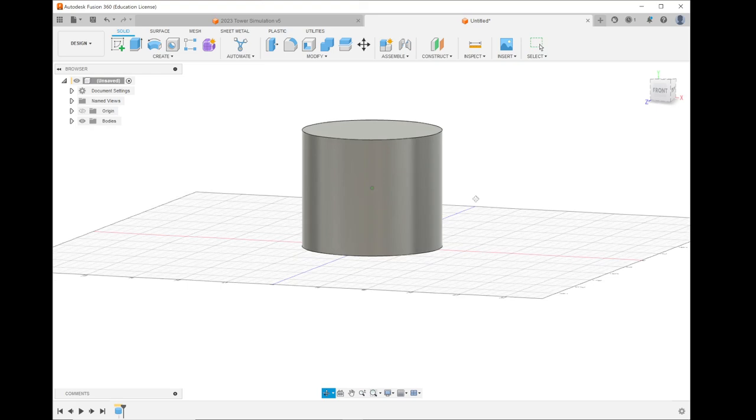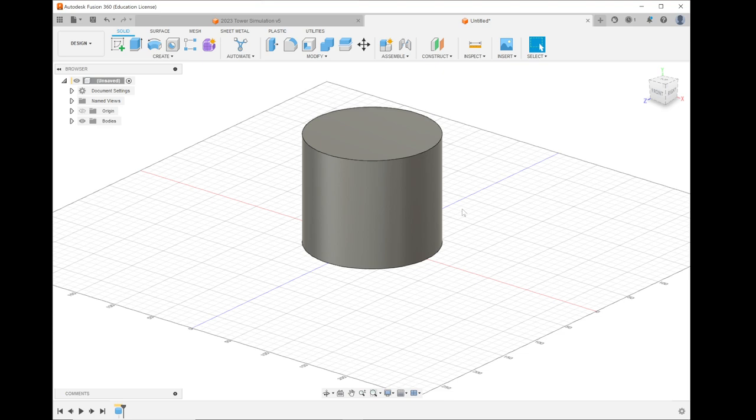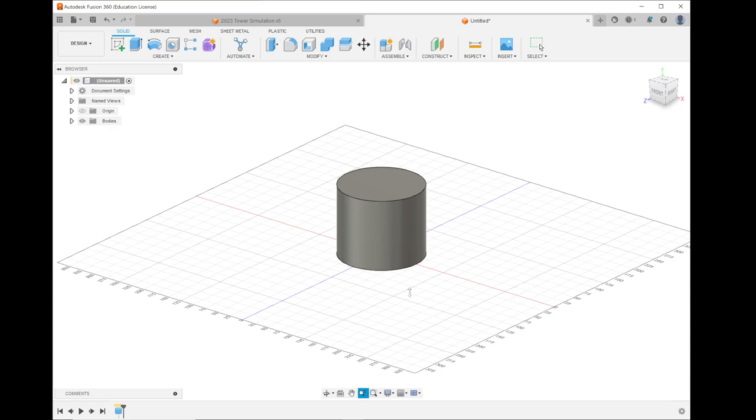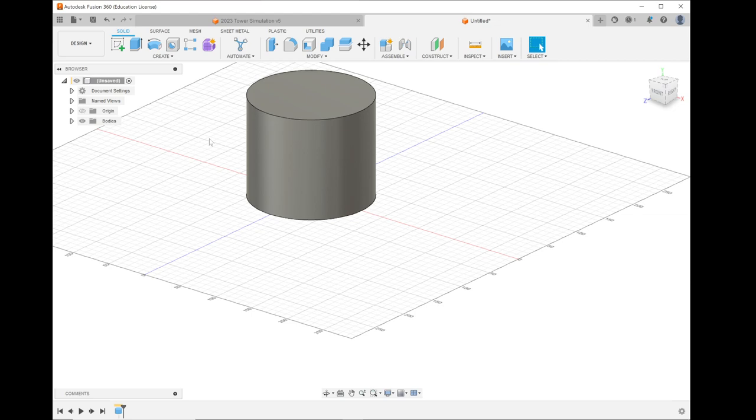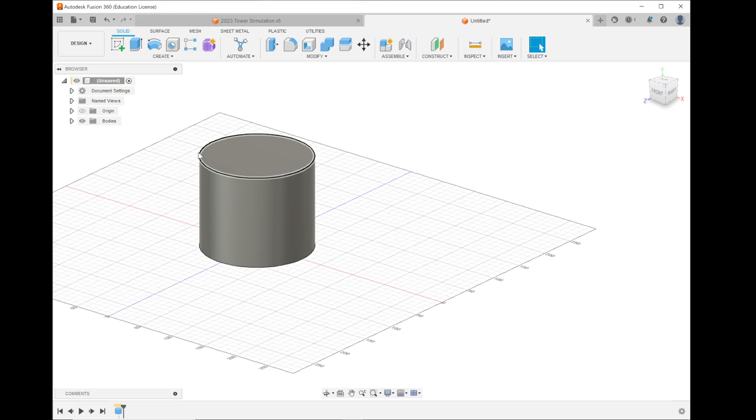So it is more efficient to use Fusion 360 with a mouse, but you don't necessarily have to. It's slower, but you can do it with a computer. You can also use the zoom button over here, press that zoom, and then you can drag up and down. You can also use the scroll wheel, scroll up, scroll down, which also zooms. By default, I believe it's going to zoom in wherever your mouse is. So if you want to zoom in on a particular area, make sure your mouse is constantly in that area that you want to zoom into.